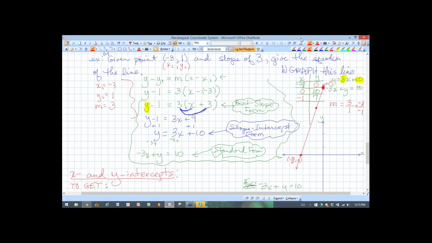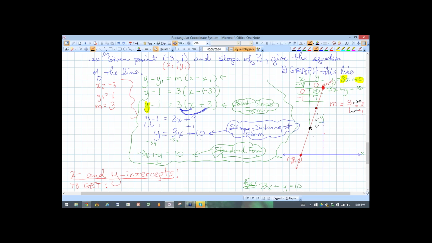So I'm going to use the black for this, just to give us a different color. We're going to start here, and we're going to go that way, right? We want to fall 3, right? So this is rise over run. From this point, we want to go 3 paces down, 1, 2, 3. So from here, I want to take it 1 to the left. Look where I end up. I ended up on the line. That's good. So what point is this?